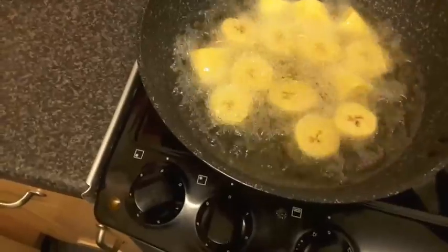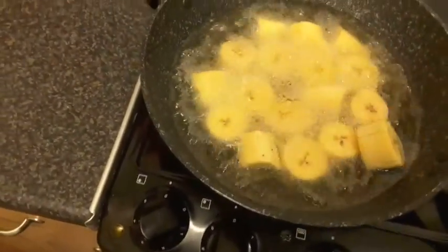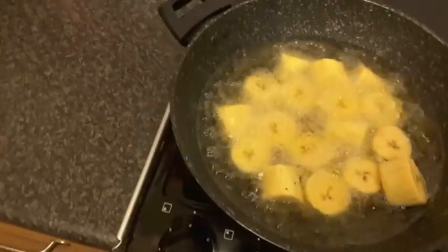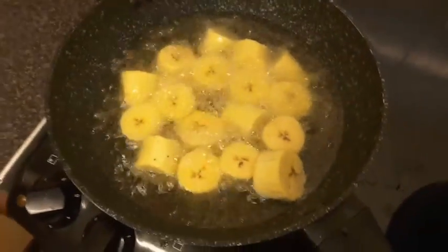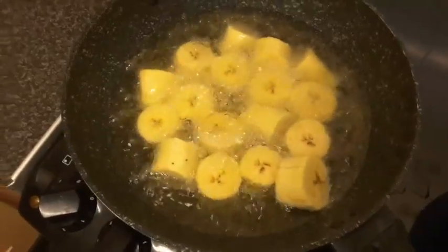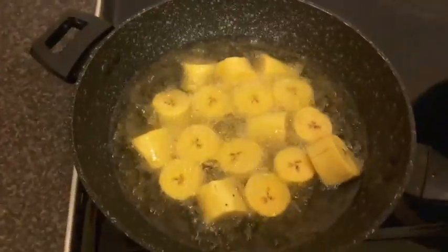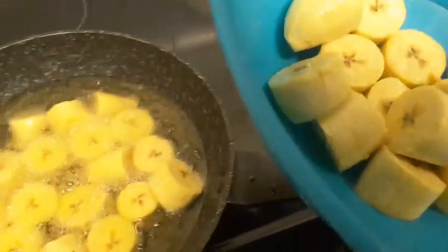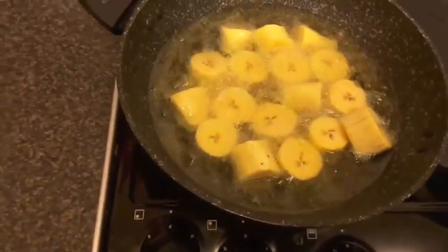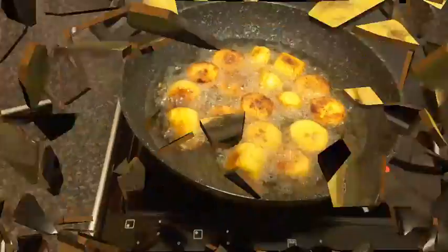And don't forget to keep an eye on your chicken while you're doing all this, okay? So that your chicken doesn't burn in the oven. So I'm just gonna give it some time to get to golden brown. Then I'll scoop it out, and then I'll put in the remaining. So I'll come back and show you what I'm doing, and then we'll move on to the next.